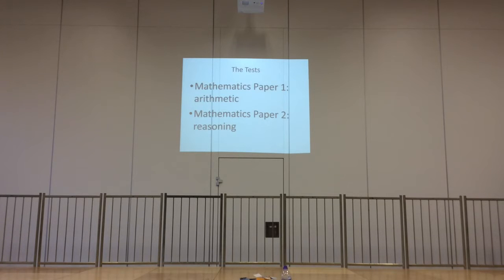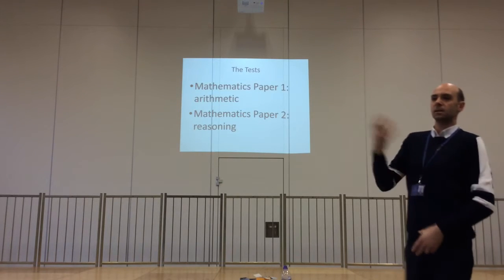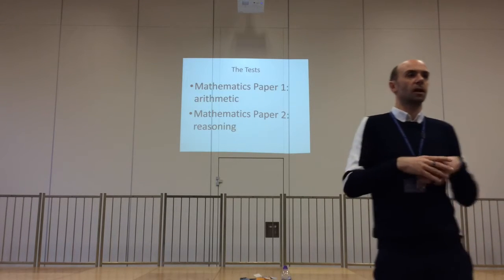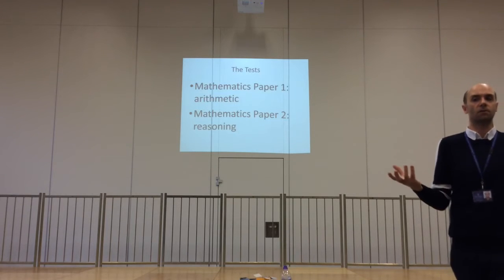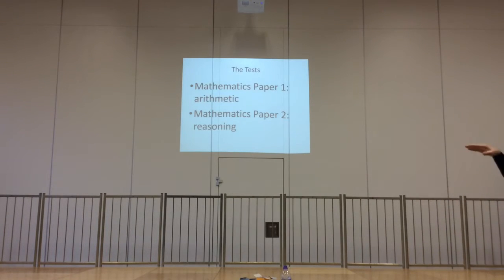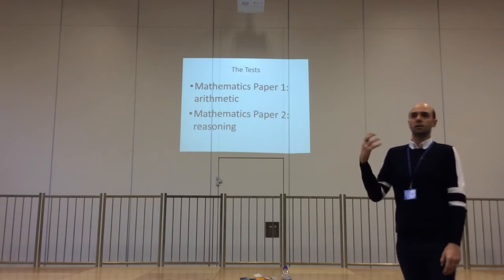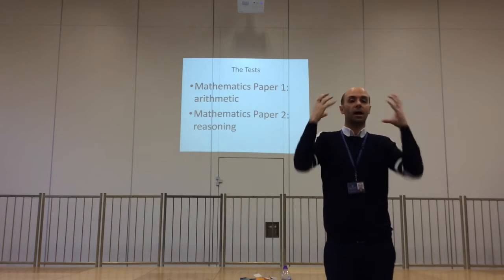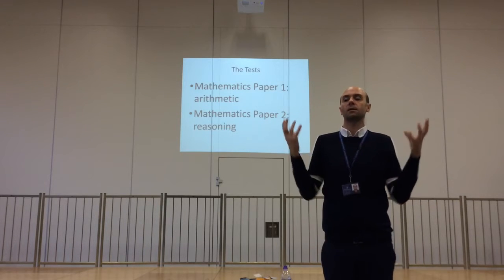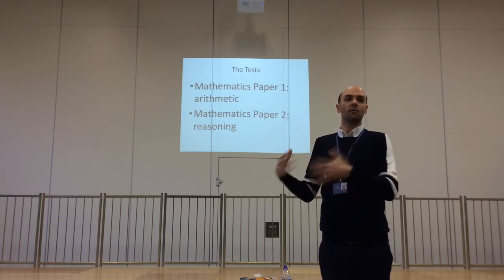And then there are 2 maths papers. There's an arithmetic paper, which is exactly like it sounds, so that's looking at all those mental maths skills, times tables, addition, subtraction, multiplication, looking at how they might use particular methods to solve things. And then the second paper is a reasoning paper, so that's what we do loads and loads of at school, teaching the children how to apply these mathematical methods into everyday life.